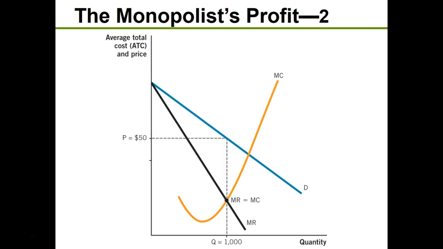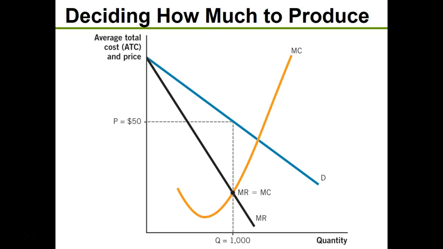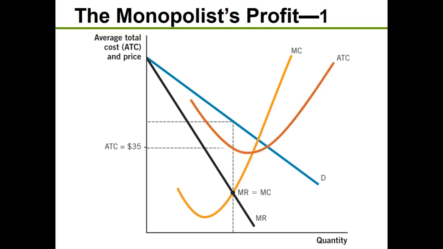But again, we would expect the monopolist over time to be able to earn long-run profits greater than zero. And again, the way we do this, we set MR equal to MC. This establishes a profit maximizing quantity. We then, assuming there's an average total cost curve, which will be given to you, just need to find what the average total cost is at that quantity, do price minus average total cost, and multiply that by the profit maximizing quantity. And that gives us our profits for the monopolist.